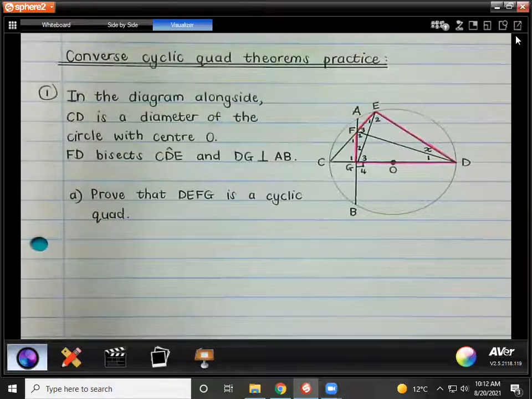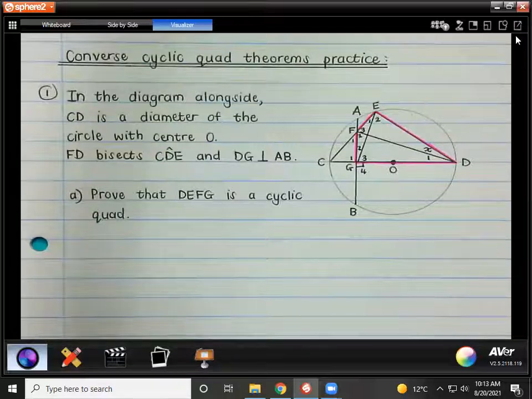Okay, so if we're looking at the circle, obviously it's not going through those 4 points. So we can't just look at that shape and say from the start it's a cyclic quad. But if that shape has the properties of a cyclic quad, which we're going to see now, and we can prove that, then we could technically draw a circle going through those 4 points. As I said in yesterday's lesson, it's not necessarily drawn to scale, so you might not actually be able to physically draw it in, but you need to be able to imagine it. Now, what are the properties of a cyclic quad?